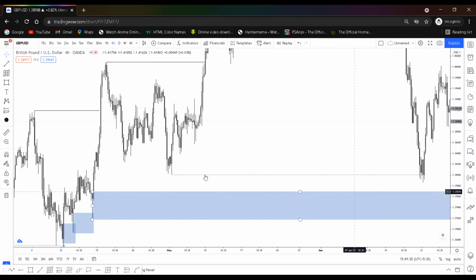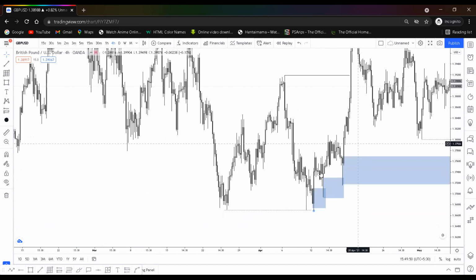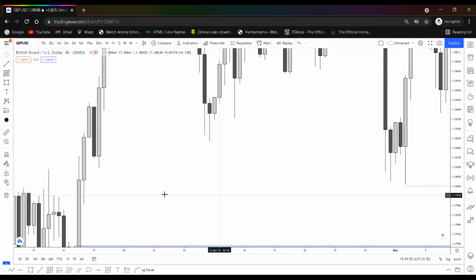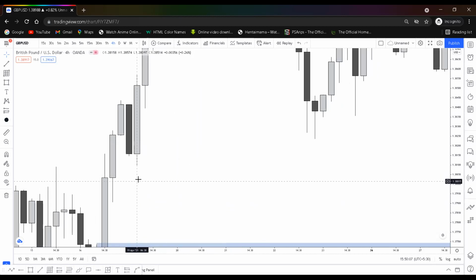So I told you, once we identify the inducement or the trap, we always go for the closest order block. Now where do you think this mitigated? I'll tell you. Now I'll tell you about the wick. You see this wick right here. Price opened here and then sellers pushed it back down, and then boom, it went high, which means this wick has some sort of selling pressure in it.